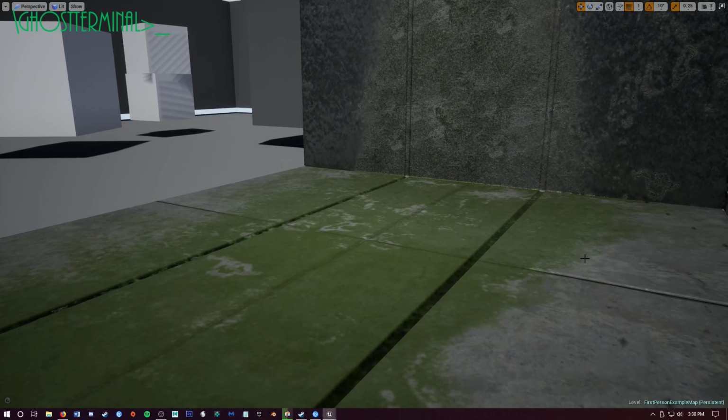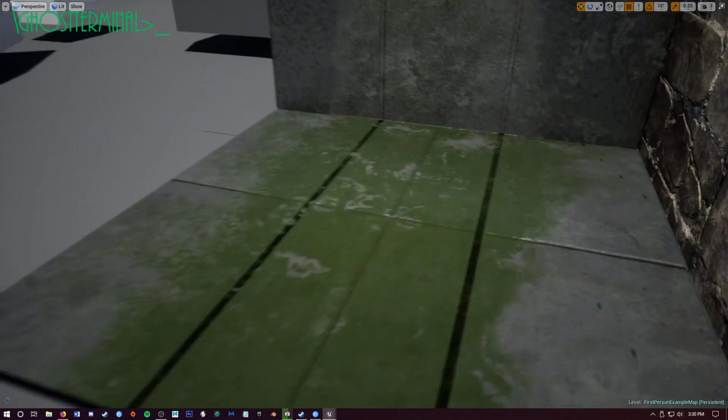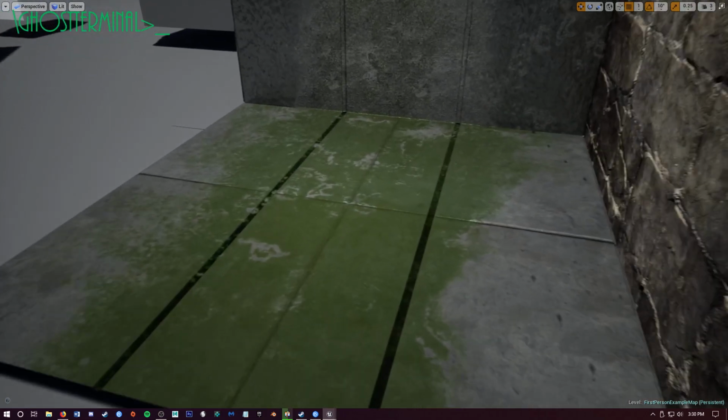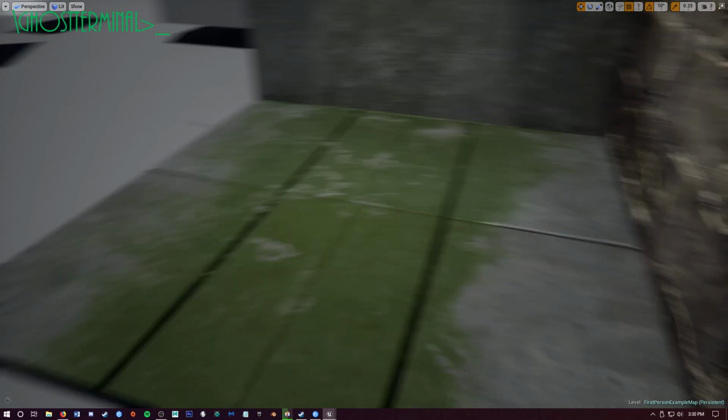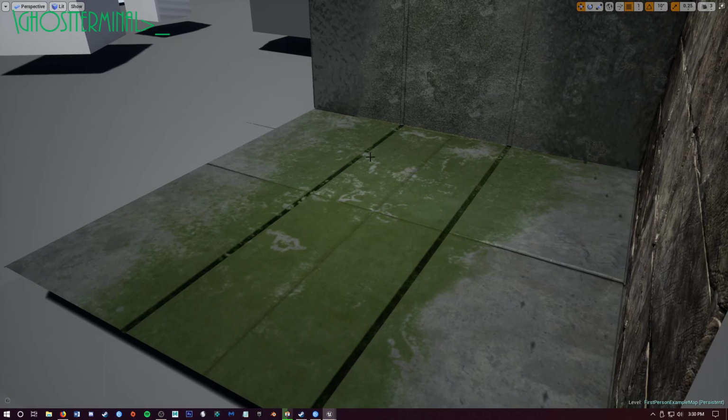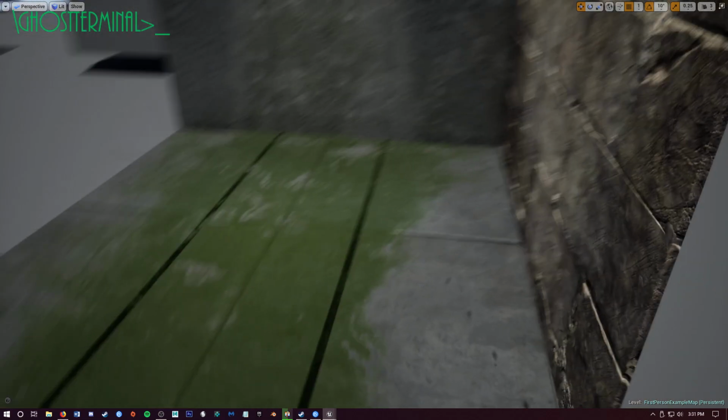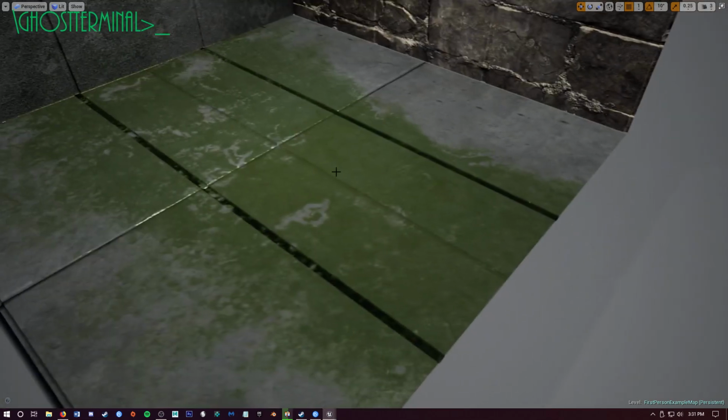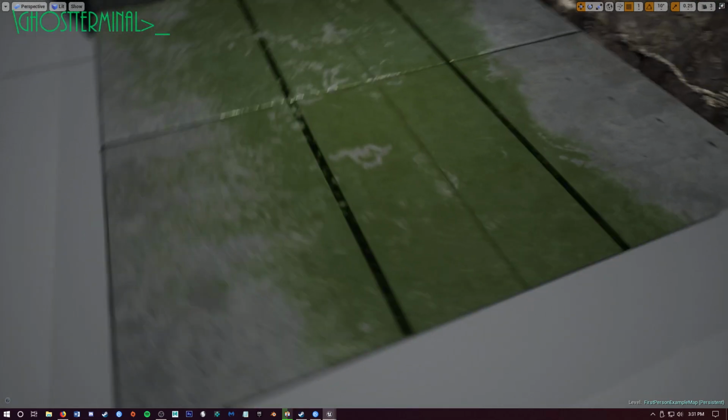So obviously you're going to want to tweak this to match your scene, to match your textures or your materials and your meshes. What I've done here is added an alpha mask to mask where the water and this algae moss texture is placed and the path that it follows.